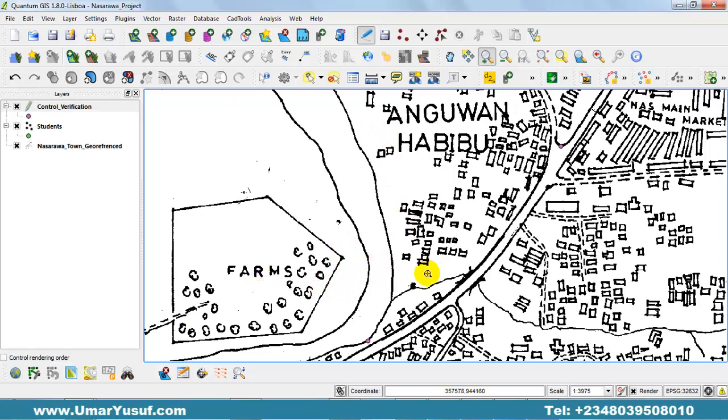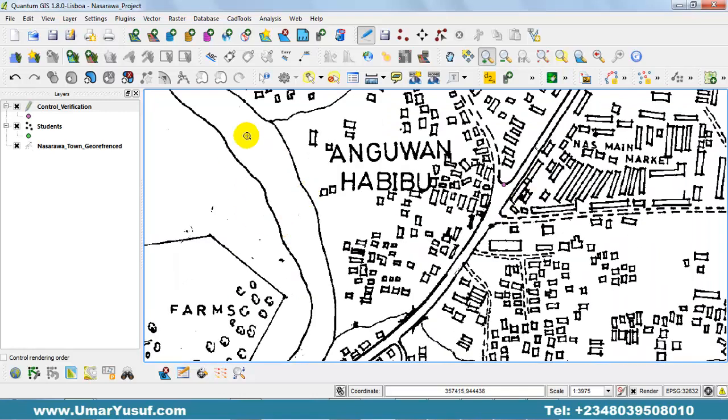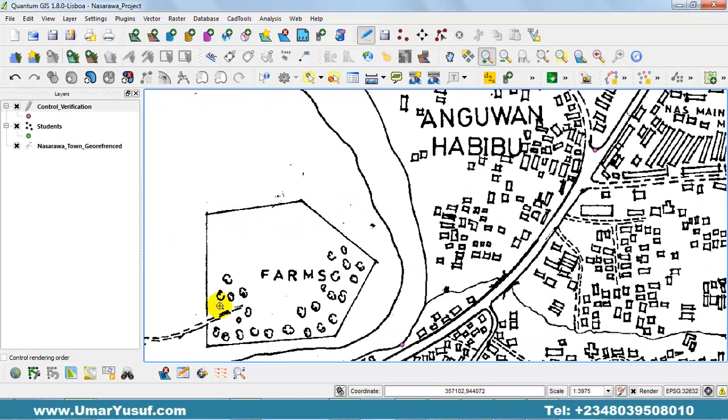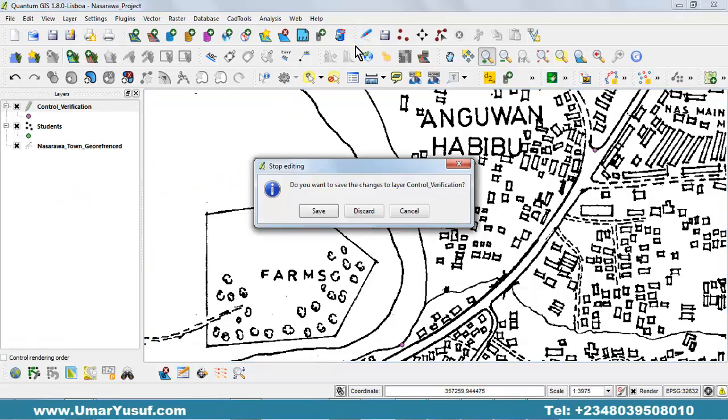So now, assuming you want to create a shapefile for points representing these trees, and then for lines representing the roads and the streams, and then maybe a polygon shapefile for structures, buildings, and so on. How are you going to go about it? So far so good. We have seen how to create a point shapefile. The two shapefiles we have not created so far are the line and polygon shapefiles. So now let's go about creating line shapefiles.